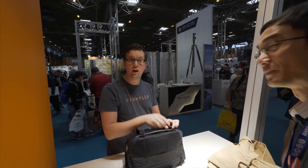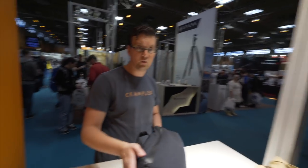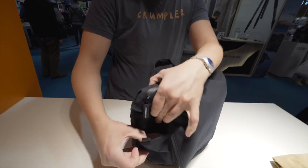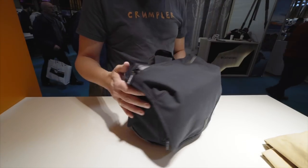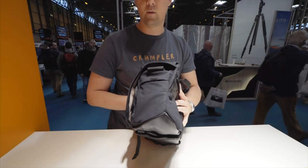Depending on the size, the larger bag could even hold a coat. We have a lot of pockets around the bag, and we always look at the side to store your accessories like batteries and SD cards. But again, it should always look nice — you should not even discover that there's a pocket.